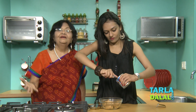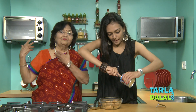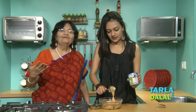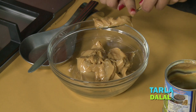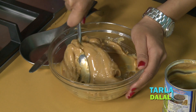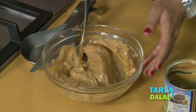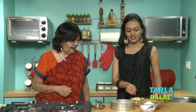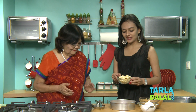So this dessert sounds very difficult but it's the easiest to make. Children get the confidence — buying an expensive dessert outside, you know how bad it is. This is something you do at home, and there's satisfaction in doing it. Now mix it well, slowly — it's really thick. So this is ready. We have the biscuit base which we refrigerated, the boiled condensed milk, some cream, and our bananas.